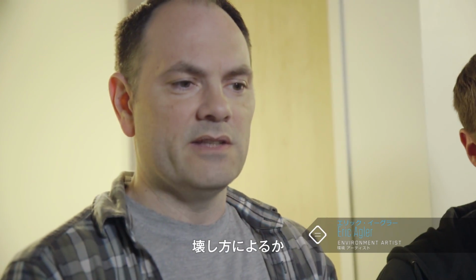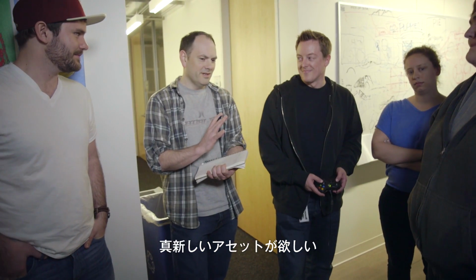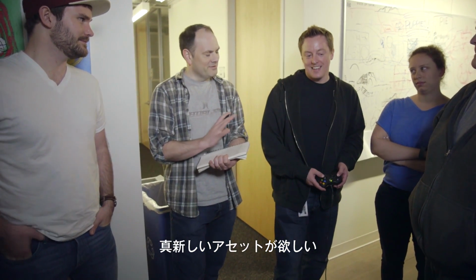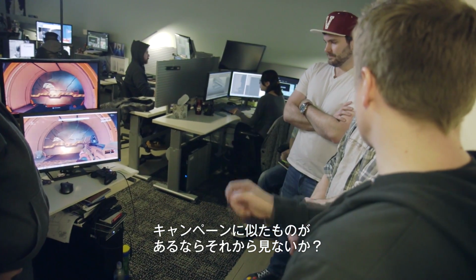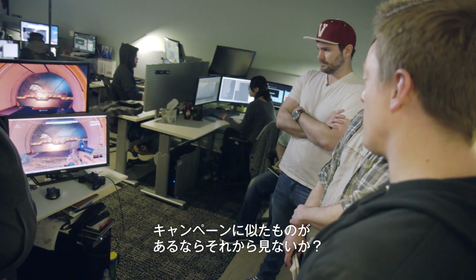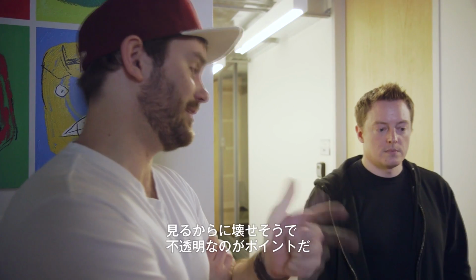Because that kind of depends on how I shatter it. Yeah, and it can't be rock for this space. It wouldn't make sense. What if it was just like a draw door? Because I know in campaign they have the vents. Just to be clear, entirely new look, and entirely new brick. Entirely new asset. Well, if we have a similar thing in campaign, maybe see what they have. Does that sound good, Lawrence? Yeah, that sounds good. Our big thing's super obvious, it's breakable, and it's opaque. You can't see through it.